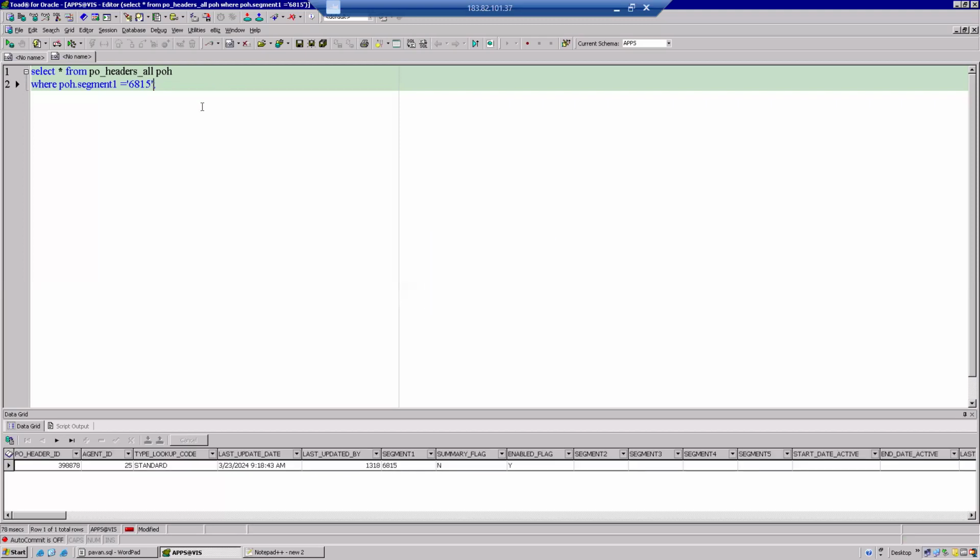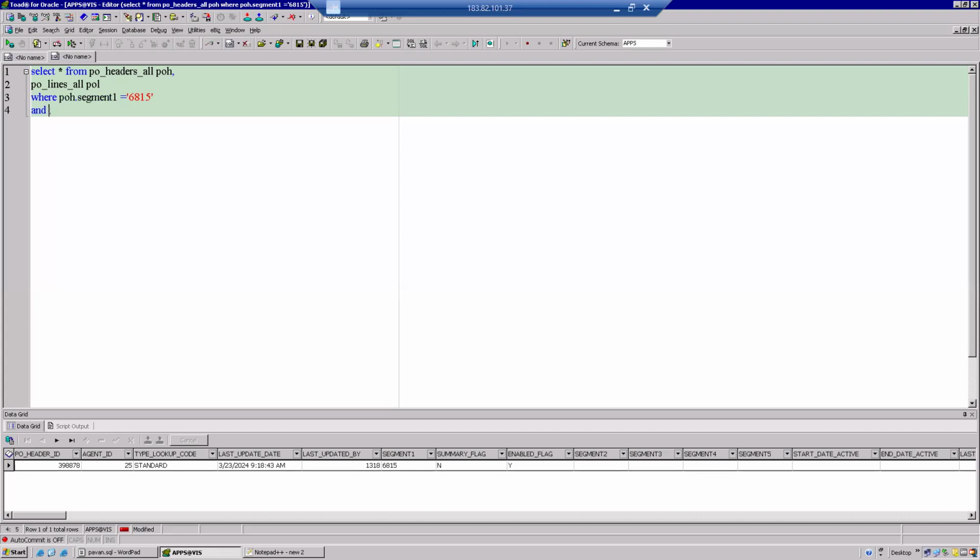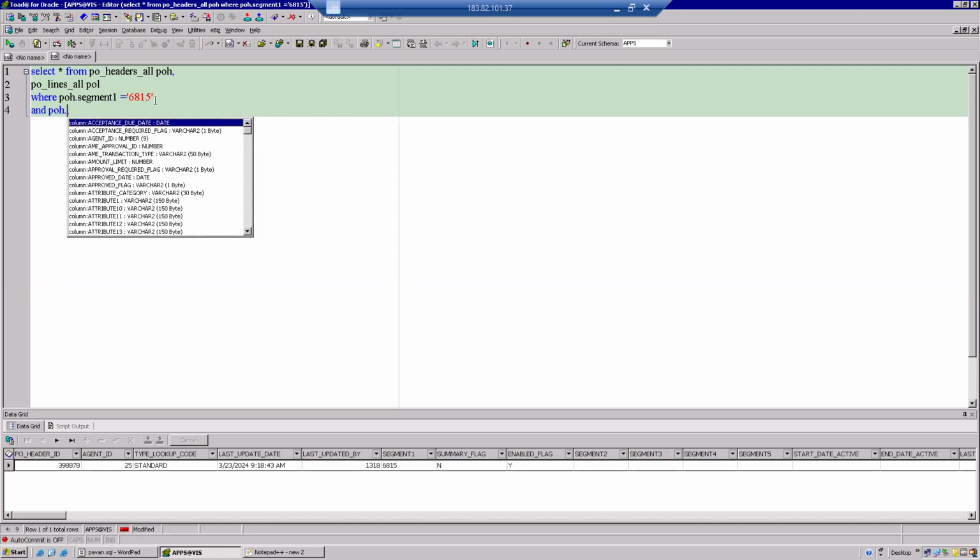Whatever we have developed in the RDF report, same like that only we are going to develop here. So I will join the PO lines table also, and the join is the PO header ID. With POH dot you are able to see all the columns.